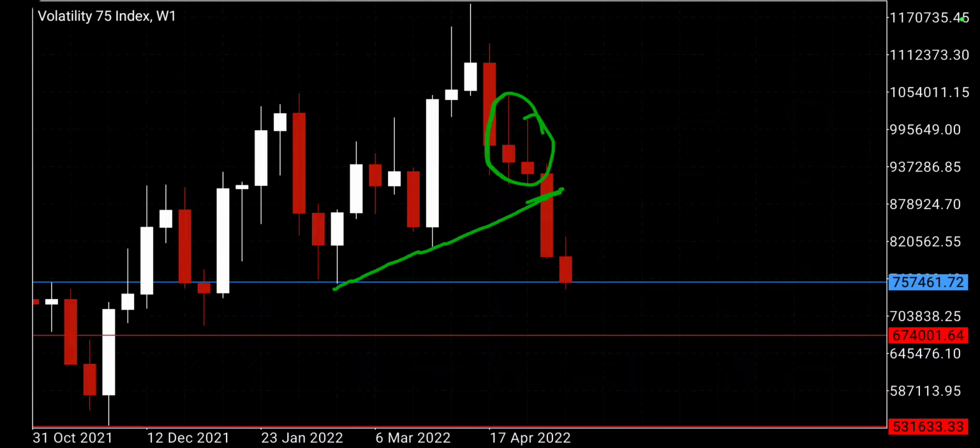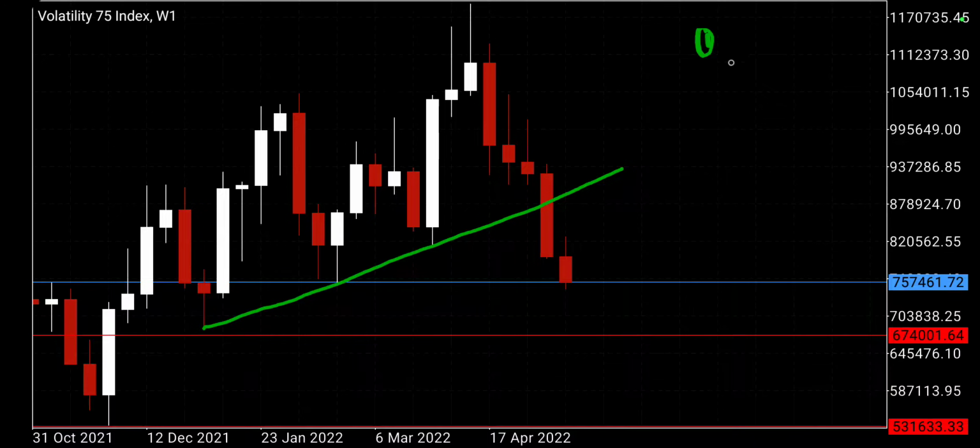So that's why when it touches your trend line, you must wait and check how the price reacts to that trend line, and then based on the structure it forms around that trend line, you can decide if it is worth taking a buy and giving the bulls a chance. But in this case, I don't think there was anything pointing towards the bulls. Let's just put our trend line here. I'll show you what I mean when I say there's nothing pointing towards the bulls. Sign number one shows that the buyers don't have any leg to stand on.